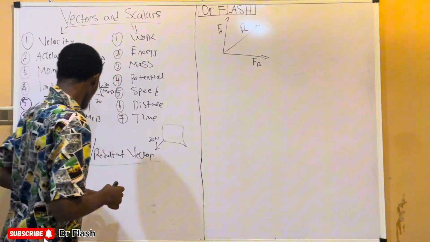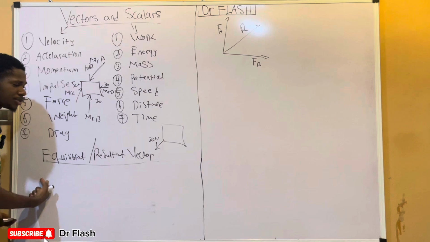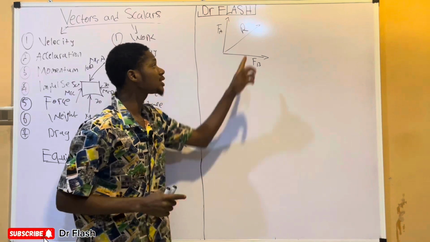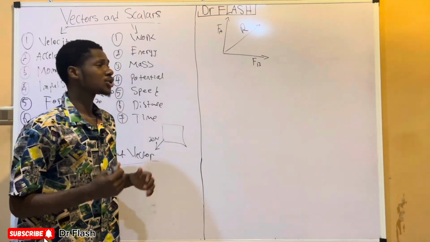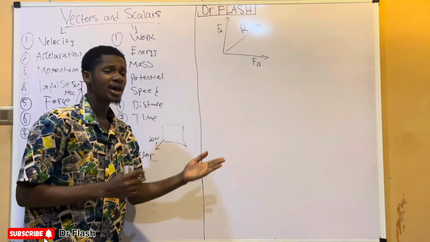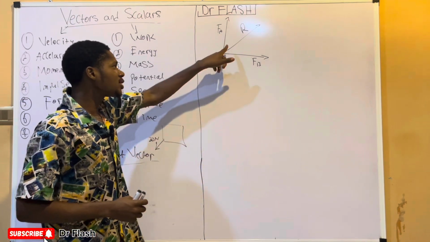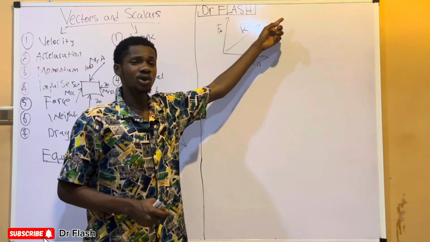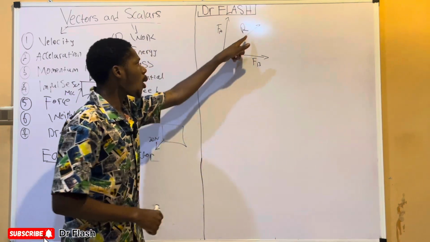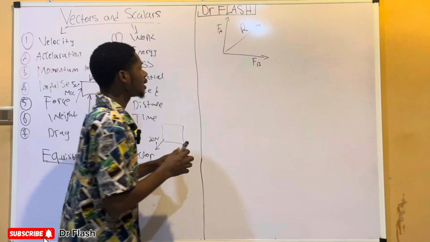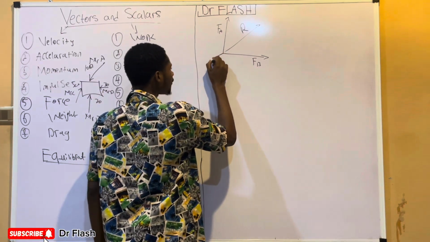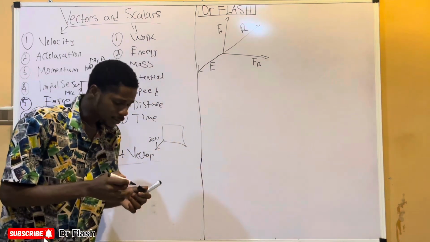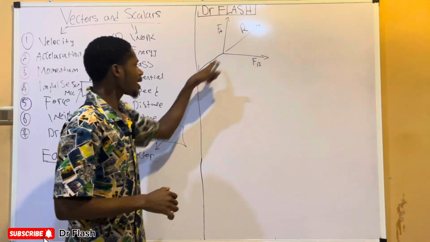So this is going to be what now? The resultant vector. How about equilibrant vector? What is the difference between equilibrant and resultant vector? The equilibrant vector, take note that it has the same magnitude as the resultant vector, but in opposite direction. There's something called Newton's third law. Okay, in every action there's an equal and opposite reaction, which means if there is a single vector that is acting as these two moving in this direction, there's also going to be a vector that will oppose this motion, or rather balance it. In that case, we are going to have another vector in this direction. Now this vector we are going to call the equilibrant vector.